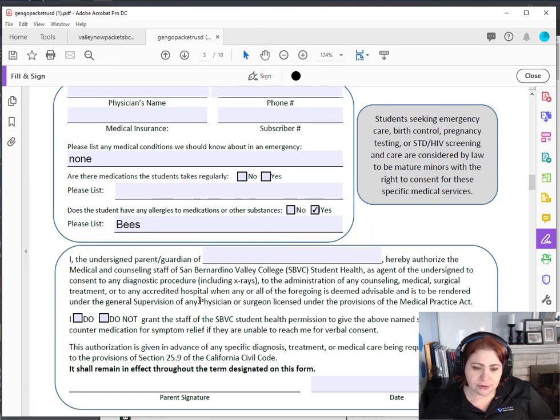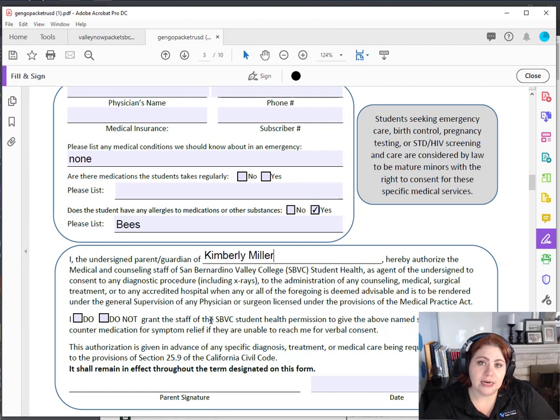This final box down here is something that you will have your parents sign. However, you can pre-fill in some of it. The student's name will go on this line because your parent is the parent of you. And then down here you have check boxes. This will indicate whether or not people at Valley are able to give you over-the-counter medication if you need it.